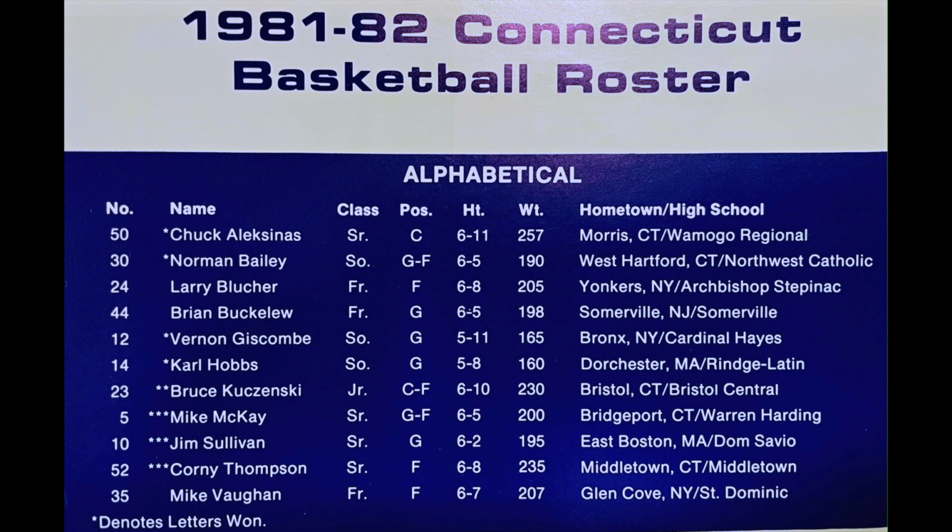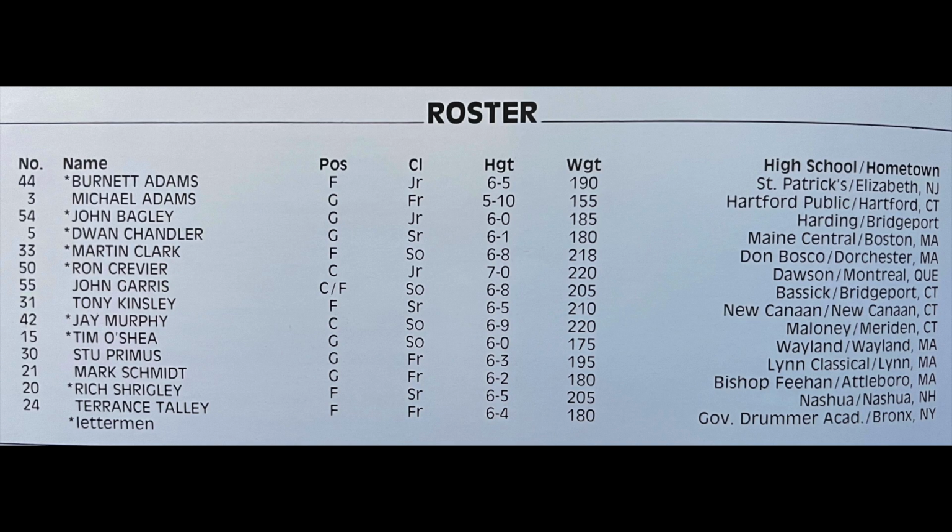So here in the first half, BC 2, Connecticut 0, and BC controlling the ball. Badley dribbles across half court. Bounce pass to the right side, goes in the corner to Shrigley. Shrigley now gets it on top, back to Juwan Chandler. Chandler left side over to Martin Clark, in the corner to Jay Murphy. Murphy back out to Clark, bounce pass back to Murphy. Murphy looking to shoot over Alexander, now decides not to, gets it back to Clark. Clark over to Murphy, they're passing it back and forth, no movement on the offense. Pass goes into Badley, it's knocked away, it's loose on the floor. Coming up with it is Martin Clark, but he is called for a backcourt violation. Coach Sean Davis not too happy with that. BC not with much movement, and the Huskies will come up with the ball.